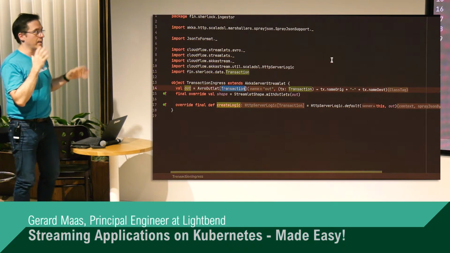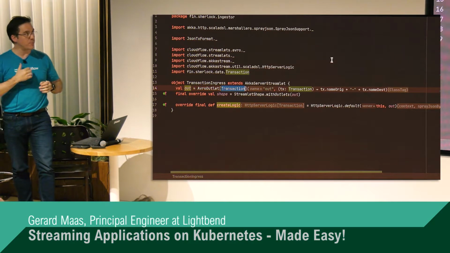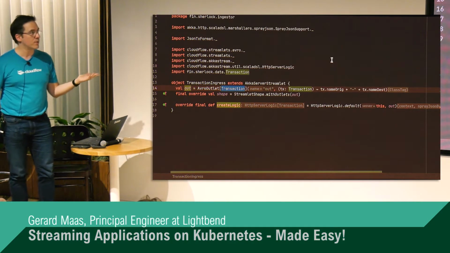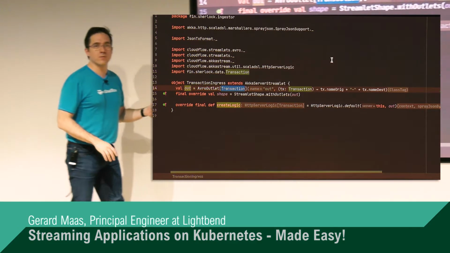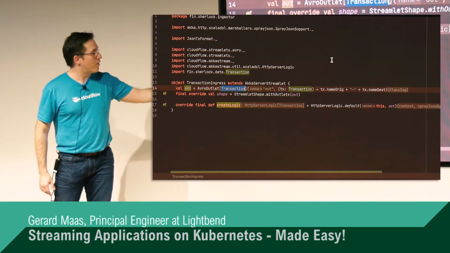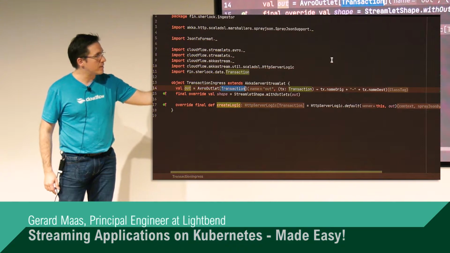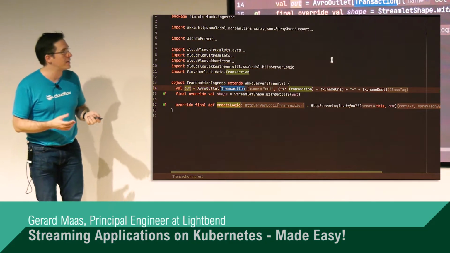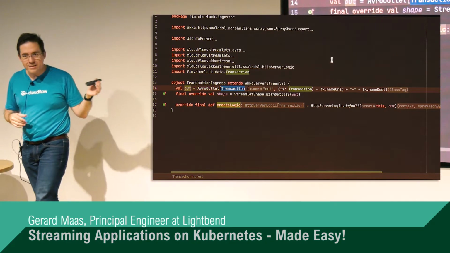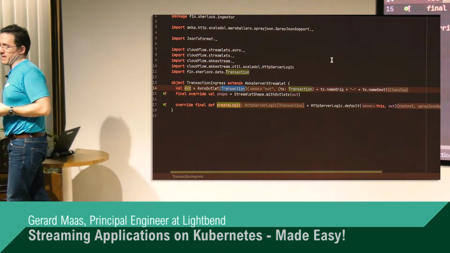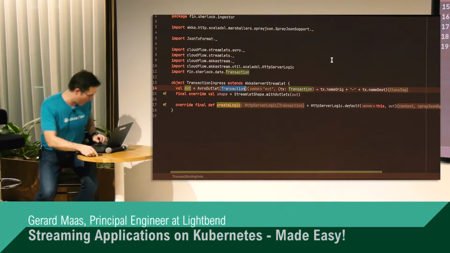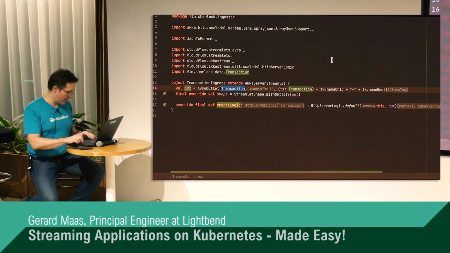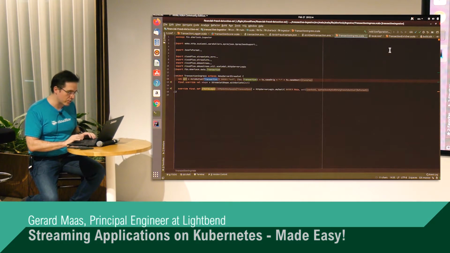Okay. So this is a streamlet written using Akka Streams. It's particularly simple because we offer this HTTP server logic functionality out of the box. So you're actually seeing there an oversimplification of what you would do. But if you would be writing Akka Streams, then the system would look something like this.